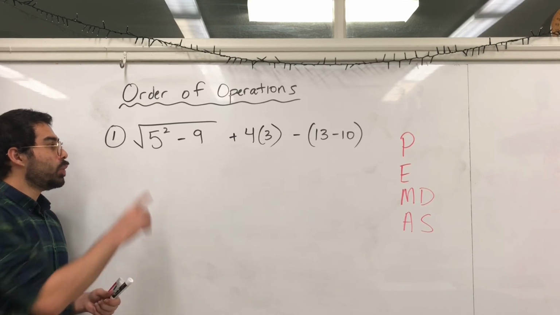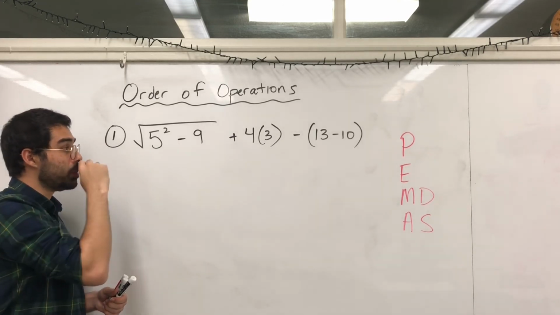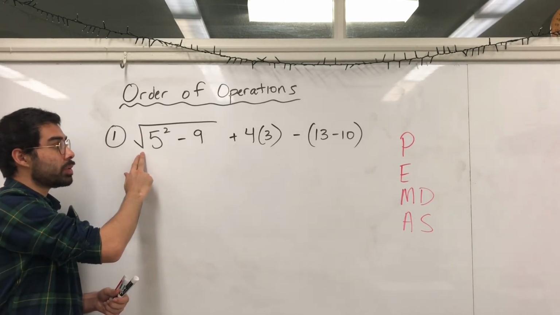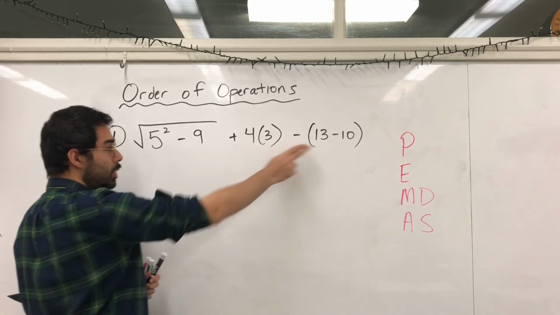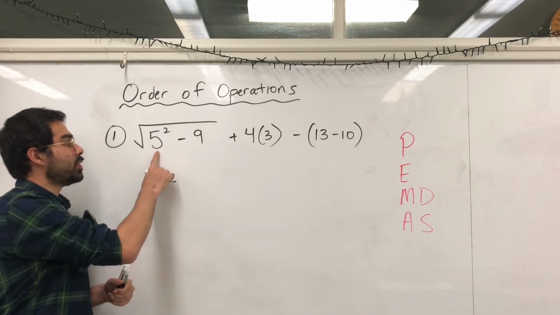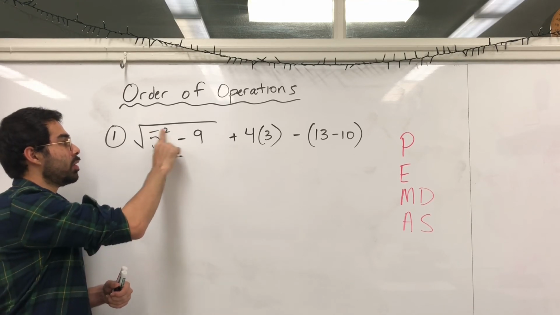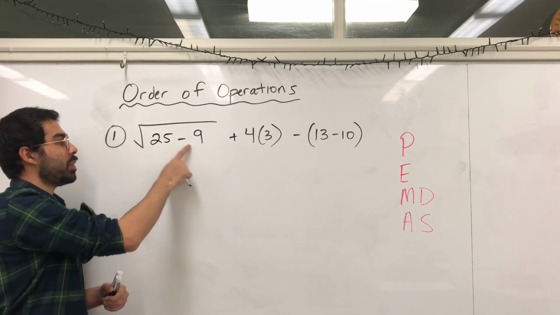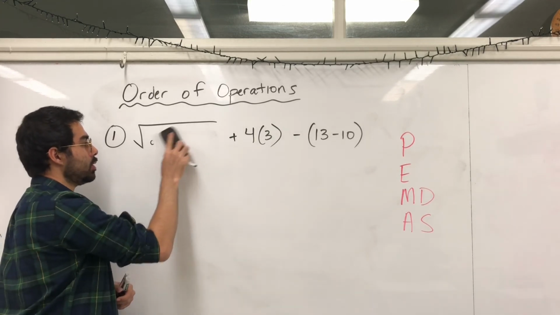Okay, now we've got the square root of 5 squared minus 9. That kind of sticks out to me. We've got to do parentheses first. We treat square root as a grouping, so we'll go ahead and do this first, along with this parentheses as well. Okay, now let's go ahead and simplify. 5 squared, again, we're working within this. 5 squared would be 25. Okay, let me go ahead and replace that with 25. So 25 minus 9 would end up being 16.